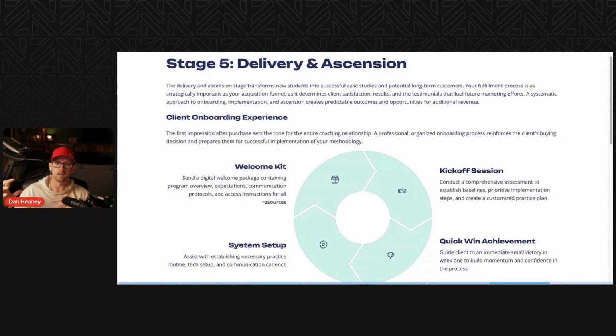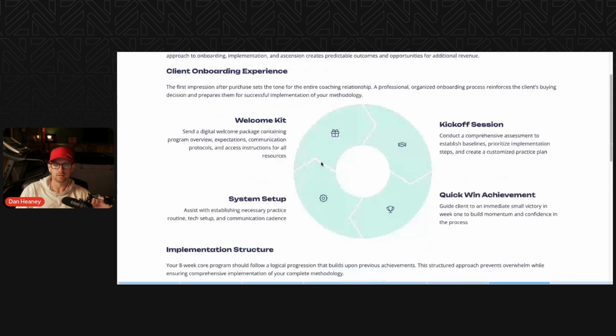We want to optimize the experience for online, which is different than in person, because in person you get that feedback, you get that experience of being face to face, of having that interaction. So online, to recreate that, we want to make sure the process is structured, that they're going to get things like a welcome kit that clearly defines expectations and shows them what the process is going to look like, pre-frames the duration and time and expectations around results and how fast it's going to come, starts to show them what this experience is going to look like, what the communication cadence should be, how they can reach out to you.